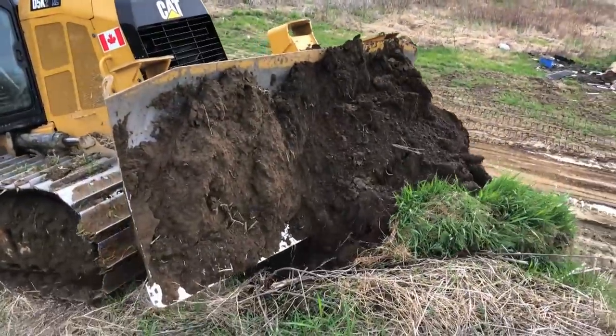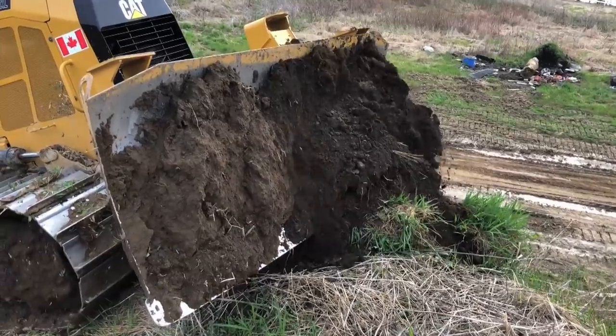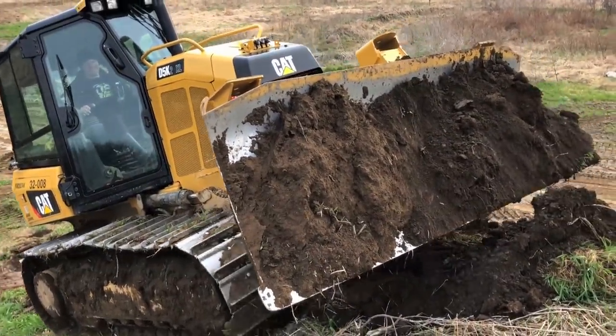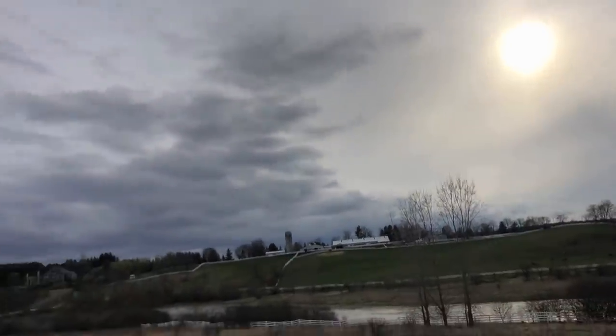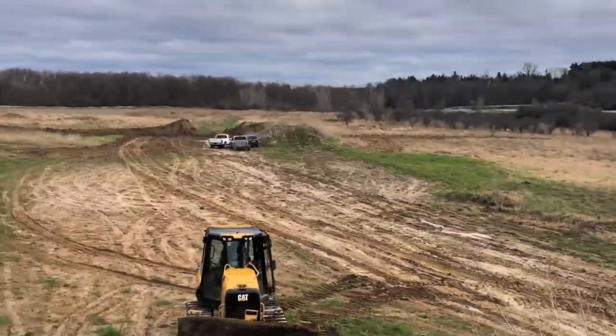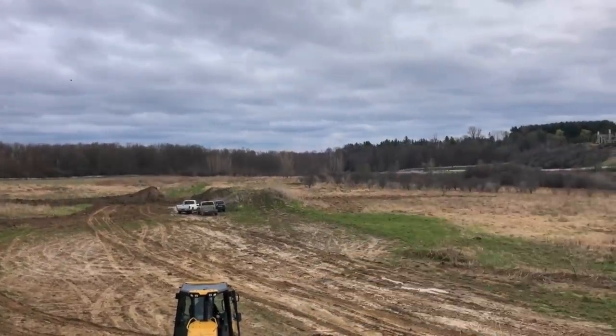Look at this thing — it has a shaker button, it's awesome, and a reverse camera. The old weather report. Someone made fun of me because I start every video with a weather report — I think that's how you should start every video. Beautiful day, get out and do some crazy stuff. River's up high. Look at that car jump — isn't that thing deadly? They're going to land way over there, it's going to be nuts. It's pretty dark out now but we're getting the jumps built. I got this one peaked, just a little hard to see. I'm going to try and do at least another jump and probably a couple berms, then call it a night and get up at 5 and start again.